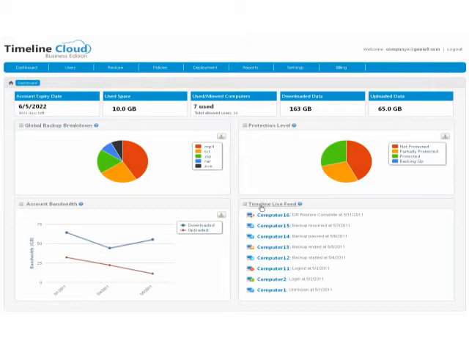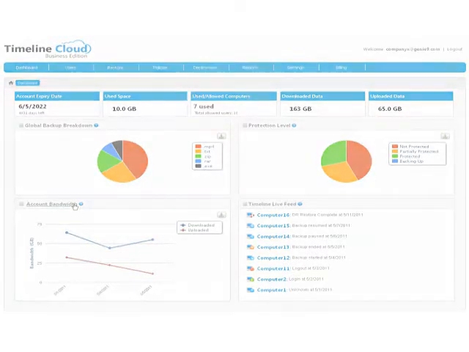Live feed of activities by users on the system is displayed, including information such as backup start and end time, disaster recovery backup start and end time, backup pause and resume, etc. You can click the download button next to any graph to download the charts or export them for sharing.